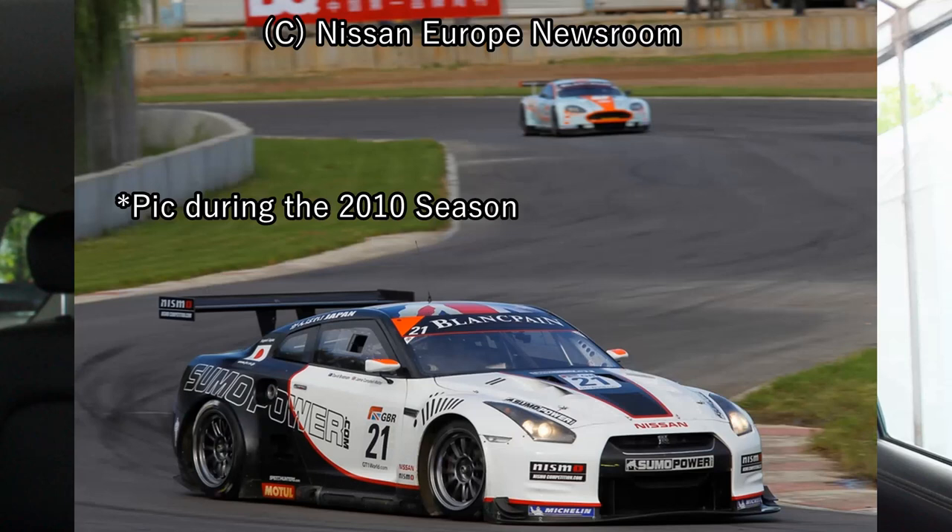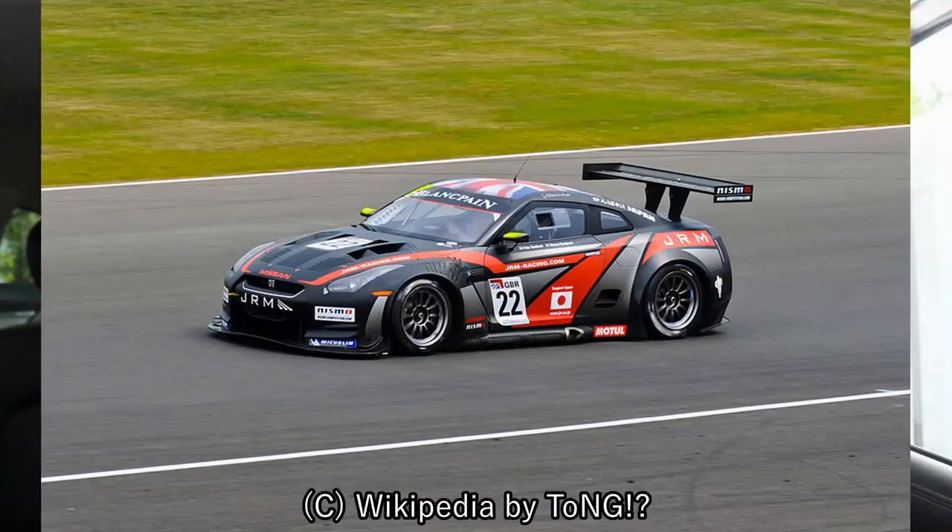I cannot wait to find out the fuel economy in this test drive. Not many people talk about this, but this engine actually used to power the Nissan GTR — yes, a Nissan GTR — back in 2011 at the FIA GT1 World Championship. Fun fact: that 2011 GTR with this V8 actually won the championship that year. It's a very proven and reliable engine. I know people who've owned the pre-facelift generation of this and up to now, no issues whatsoever.